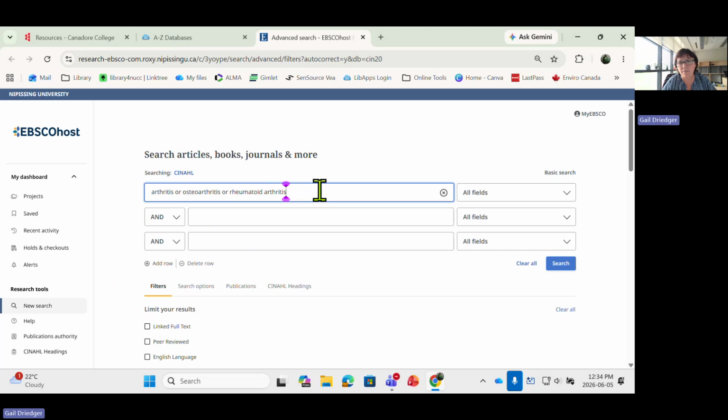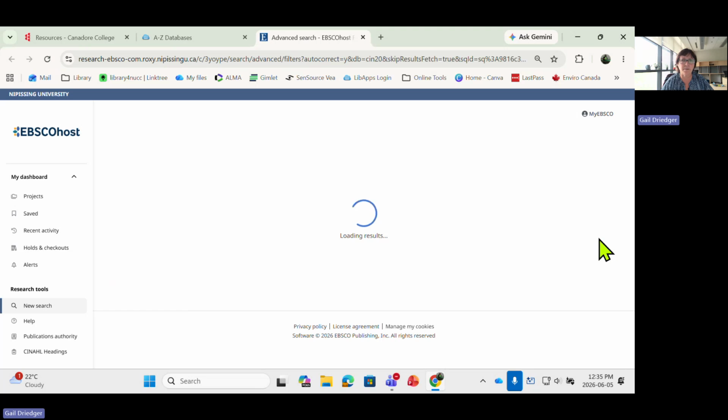Just because it comes in this drop-down menu, that doesn't mean that those are the accurate words you should be using, or those are the perfect words, or those are even words that match your topic. Maybe some of these don't fit what you need. It just simply means someone has conducted a search using those terms in the past, okay? But sometimes, as in this case, maybe it's going to be helpful to me. So I'm going to do a search, and I'm going to see what it comes up with.